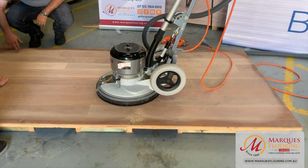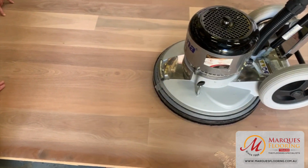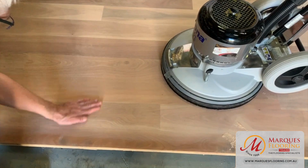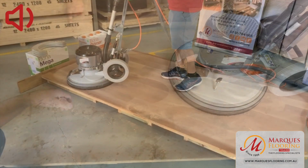Look at that. Feel that. Feel how smooth it is on the edge. Use those 50 ceramics. And don't forget, this floor isn't flat. That's how smooth that is. And look, that's coatable. You've got a little bit of dust, but not much.